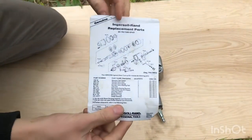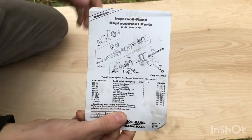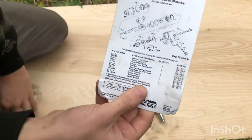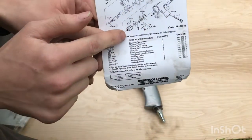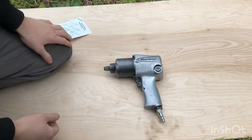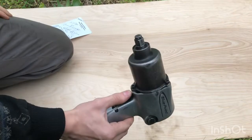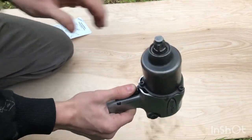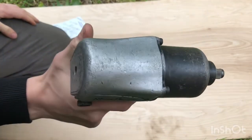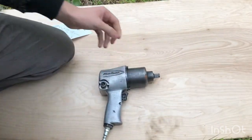Okay, so what did I do to try and fix it last time? Not knowing much about these things at all, I just ordered the standard rebuild kit, everything included. What that involves is rebuilding the air motor, which is right here. But that didn't fix it. Now, what was the issue to start? What it would do is rev up great. I could pull the trigger with no load on it, air in, spin up great, right? Go to put it on a nut, put it under load, stalls out.